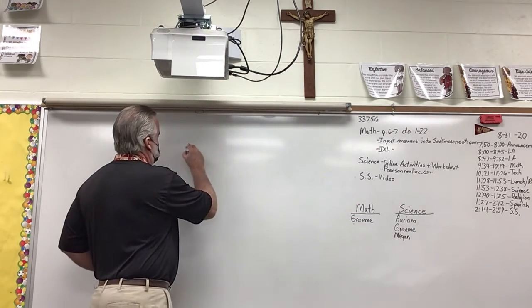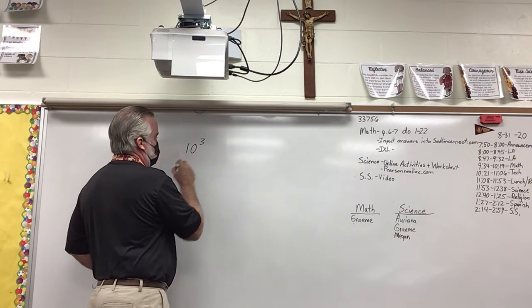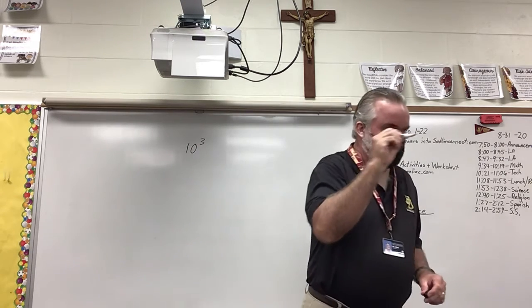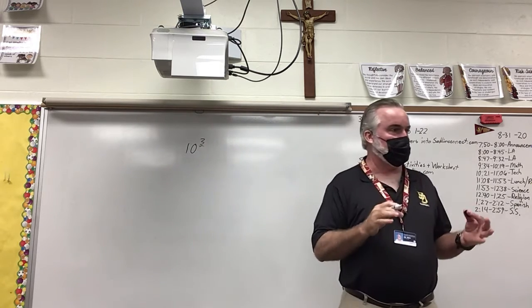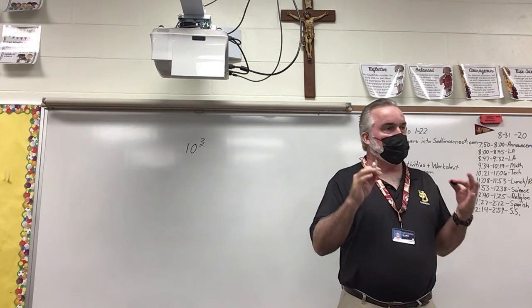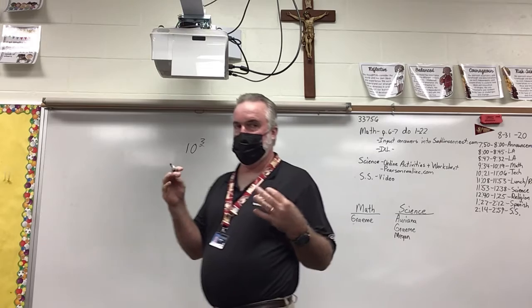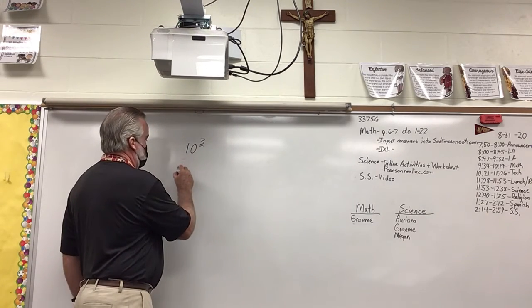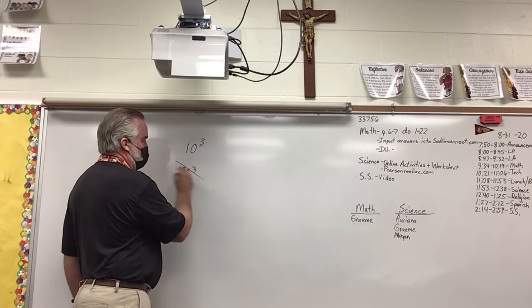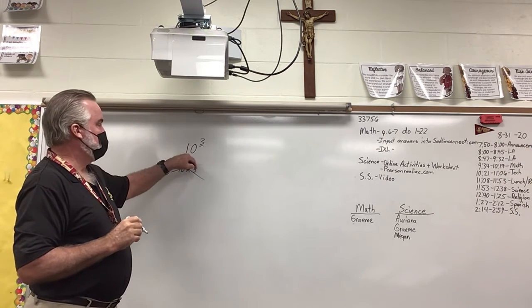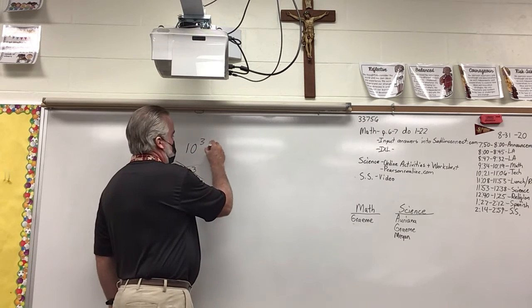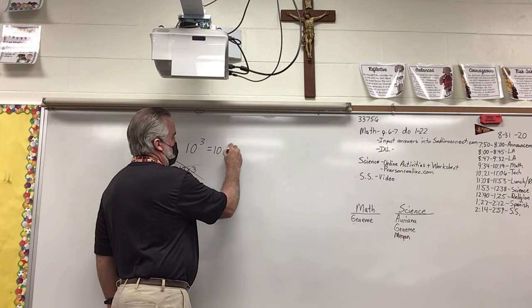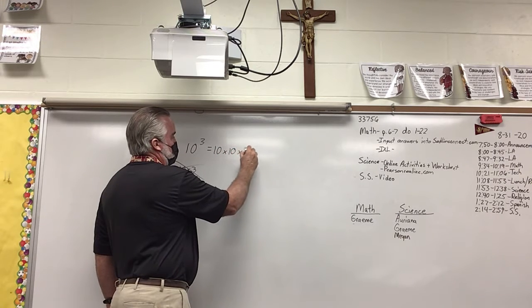It's really easy. Okay? Powers of 10, if you have 10 to the third, that little number up here, that's known as your exponent. Now, kids will sit there, and after a while you're like, oh, that's 10 times 3. No, it's not 10 times 3. What this is saying is there are 3 tens. In other words, you have 10 times 10 times 10.